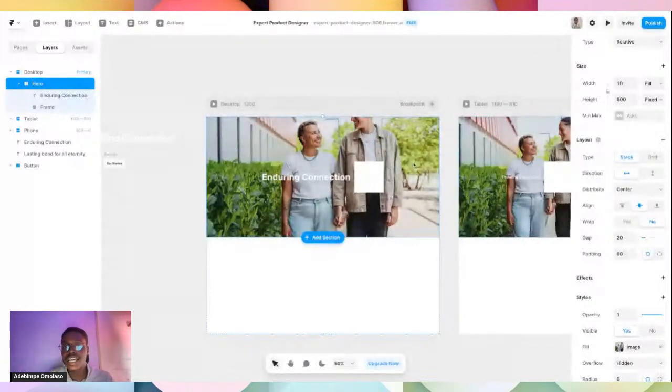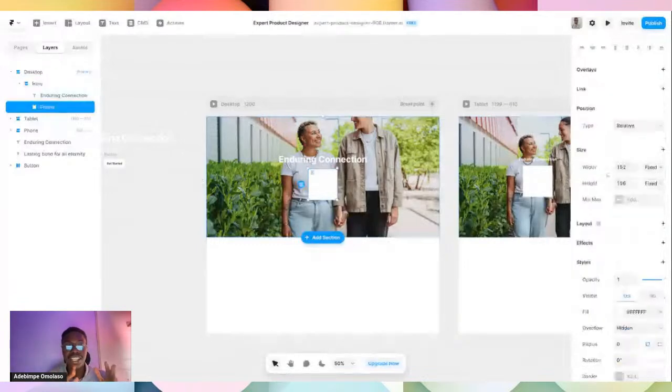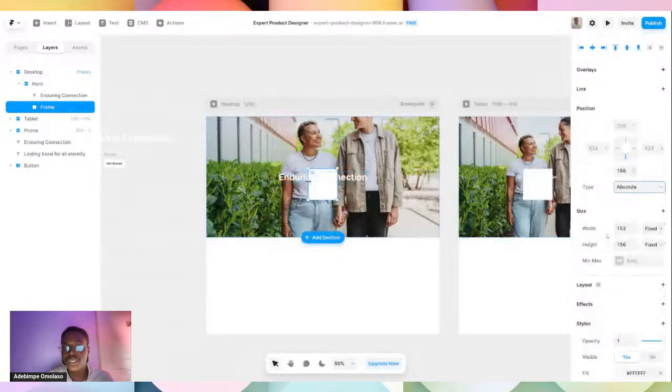So that's where we now use absolute position. Absolute position gives an element the ability to stay within a particular section without it being affected by whether it is in a grid or in a stack. So let me just demonstrate so it makes sense. I'm going to select this and select absolute. Immediately, you can see that it is literally floating up and above this. Then I want to rename this as overlay, like this.